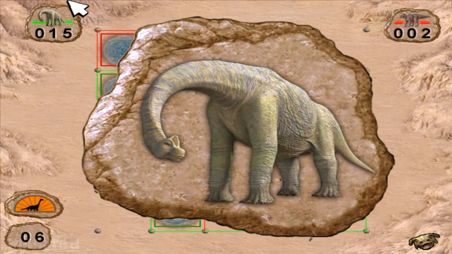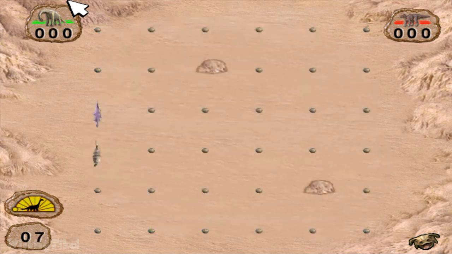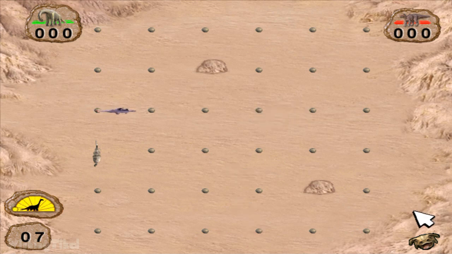Way to go! You and Baleen make a swell team. Go back. We're out of here. Catch you later.